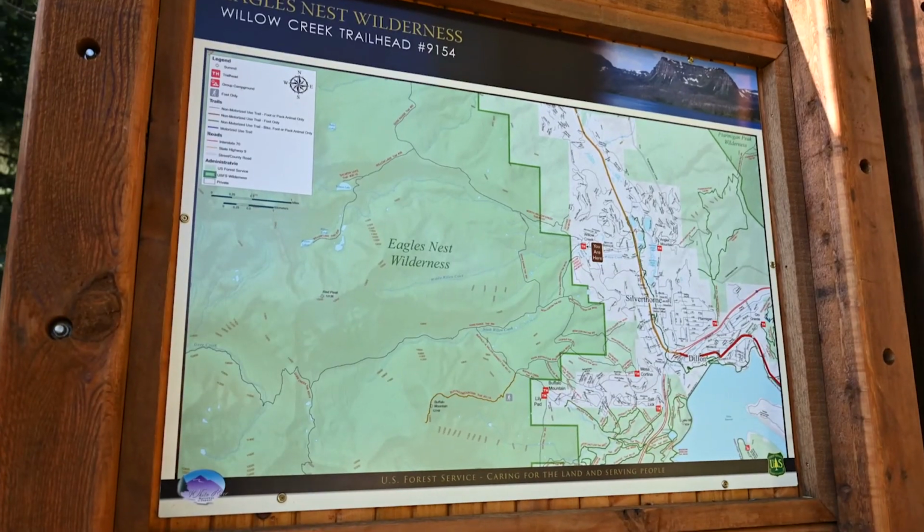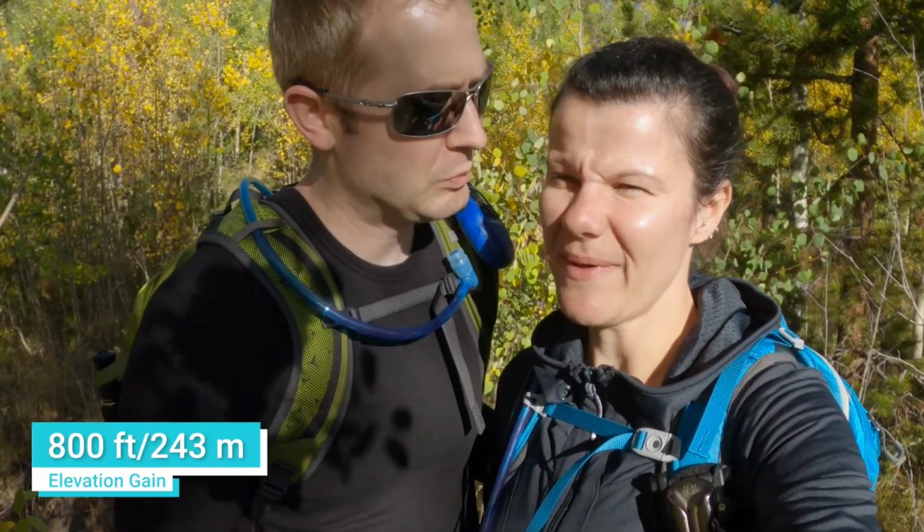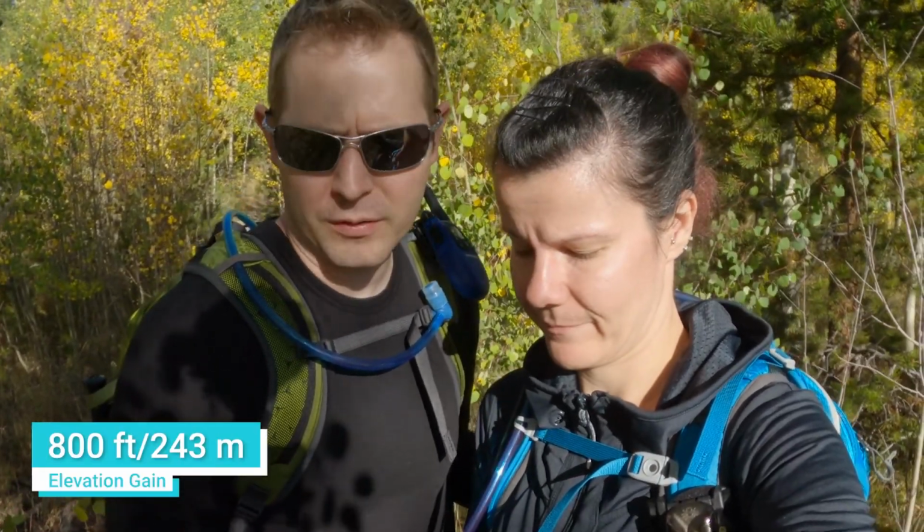We'll let you know. And it's got a creek, river that runs through it. You can already hear it. Like as we're walking up, you already hear the water running. Elevation gain is about what, 800 feet? Yeah, it's not that bad for 5 miles, and most of it is in the first mile, depending on which direction you go. So there's 2 options.